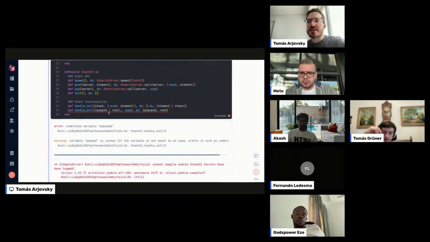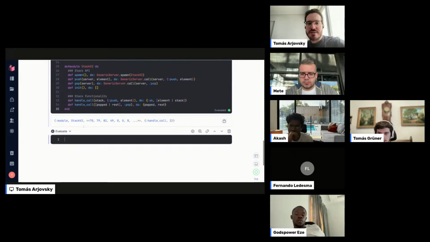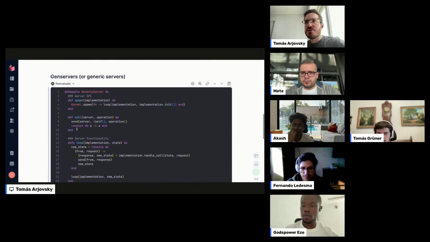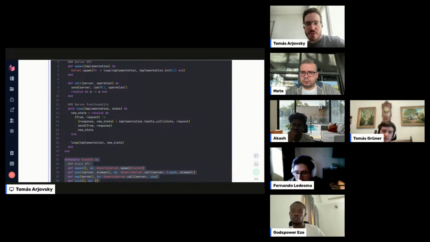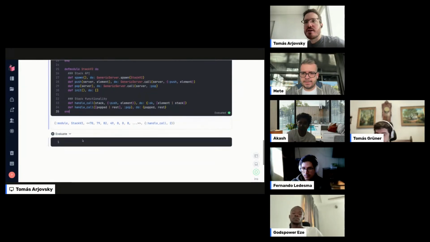Okay, what else? What do we have next? It says that this is a typo. Is there anything else? Okay, it might be enough. Let's just test it now to see if it works. So just check how small my stack server is now. If I don't need to change the generic server anymore, because imagine that this is a good implementation, this is a pretty bad one, but we can improve it later, then implementing a new server is extremely simple. It's just this, which is kind of why GenServers are a thing in Elixir, right? It abstracts a lot of functionality for you, and it's right out of the box. You download the language and you have it already available for you.